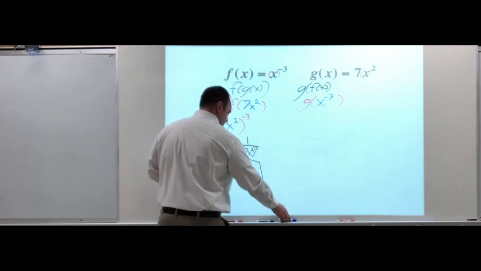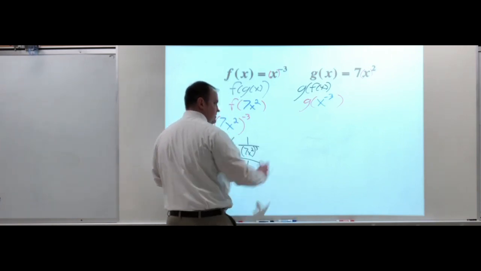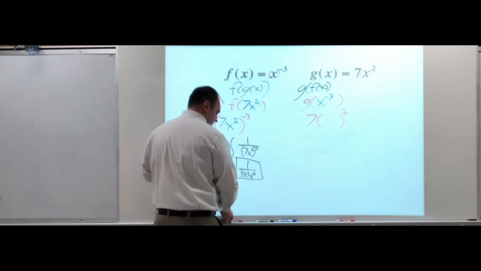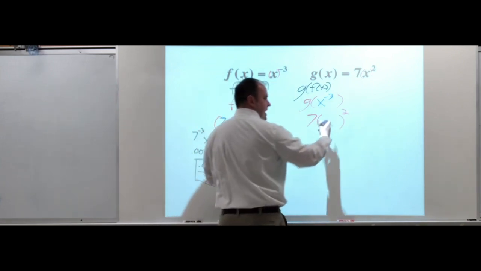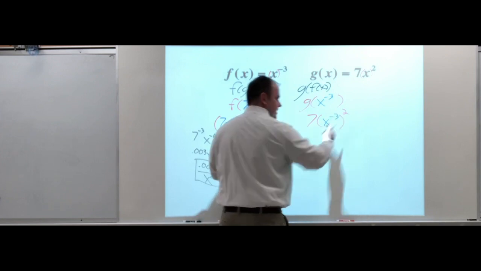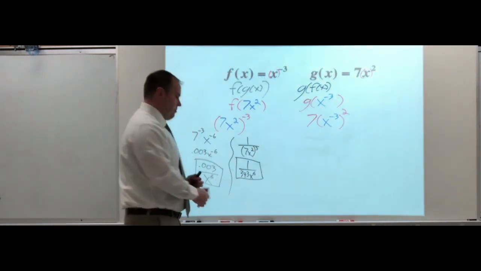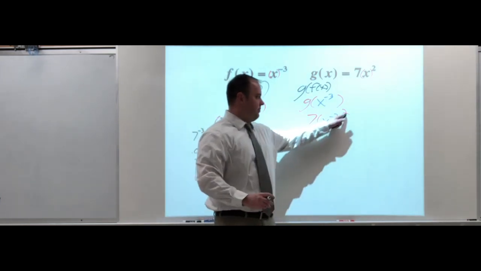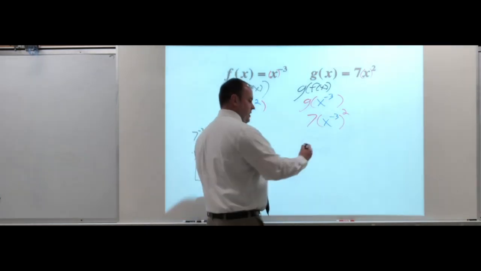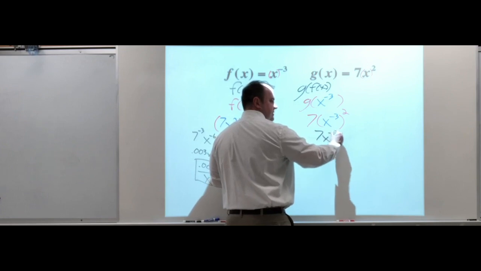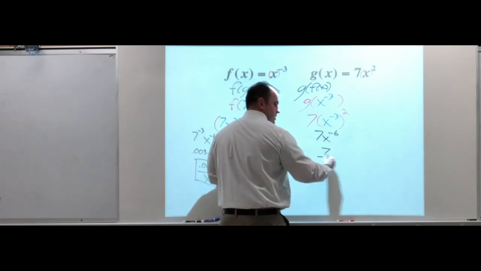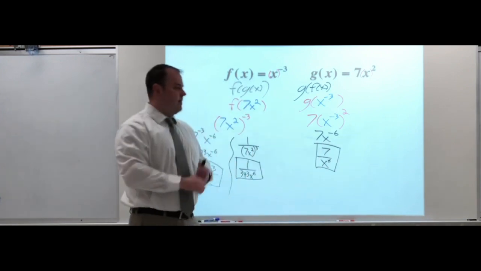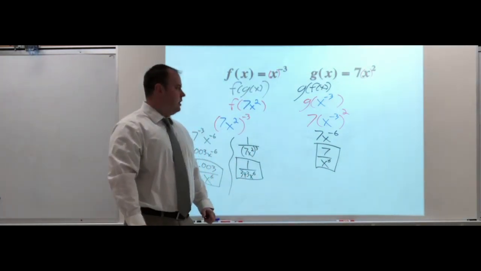So if we set this all up, we should have 7 squared with those parentheses out there. And we have x to the negative 3. Now, 7's not in the parentheses. The only exponent we need to deal with is the negative 3 and the 2 here. Multiply those. 7x to the negative 6. Bring that x down to change that exponent positive, and there's your answer.